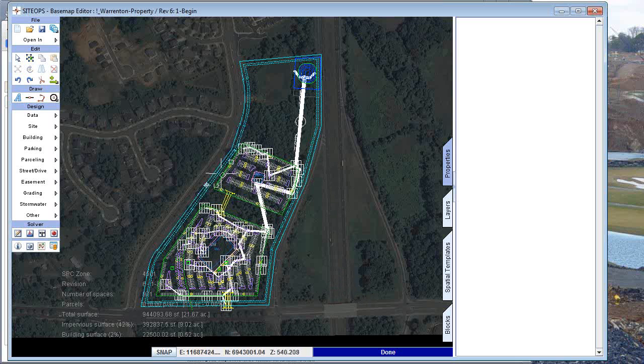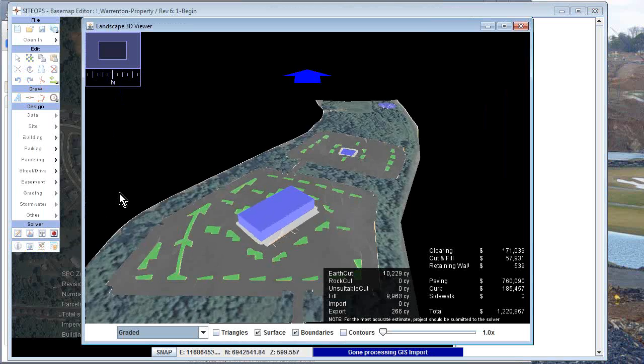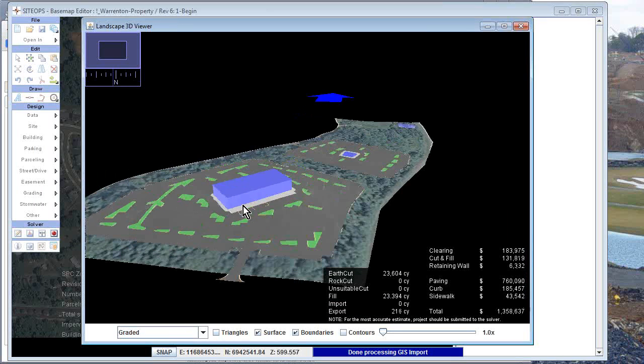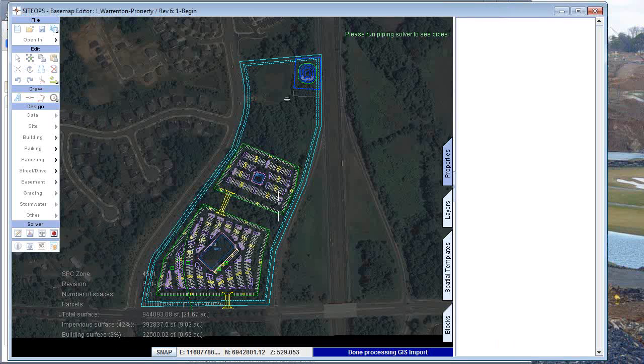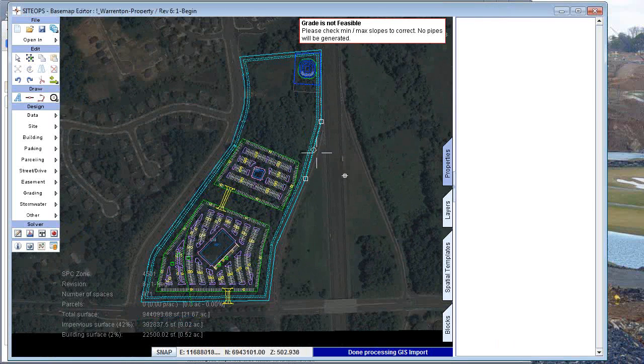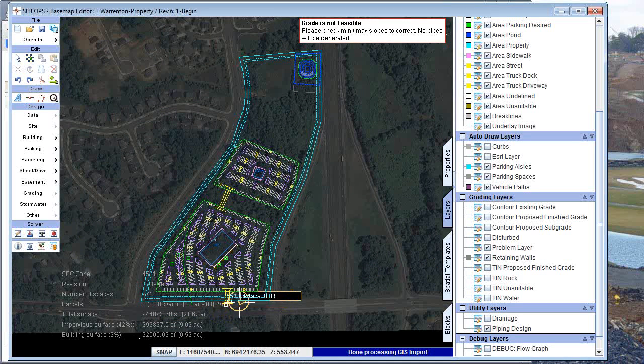Okay, so there we go. We know we can drain the site. We know we can grade it. I'm going to go ahead and turn off the piping here. By doing that, I'm just going to regrade it. That'll take the piping off until I do it again. And there we go. All right. So again, I've got my little, let's see where he shows up now. Well, it's the same spot. There's a couple of little square feet of area right here.